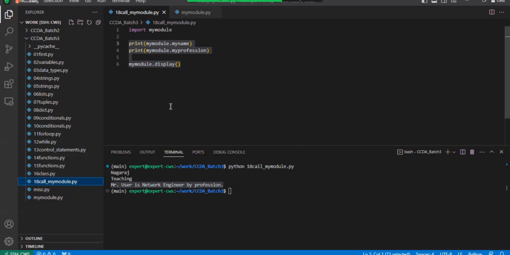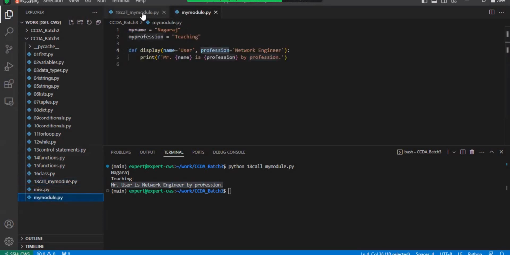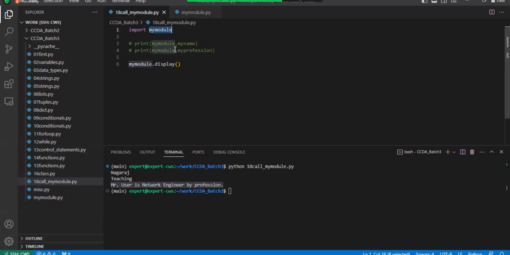Let's say some 90 or 95, 100 functions are there. You'll be using 5 of them, and the other 95 will not be used. So it's not very efficient to import your entire module. In such a case, let's say I'm not interested in the data which is defined, the user's data and profession. I'll be using only the function. So to use this function, if I say import module, all this which is present in this will come and sit here, which is not required.